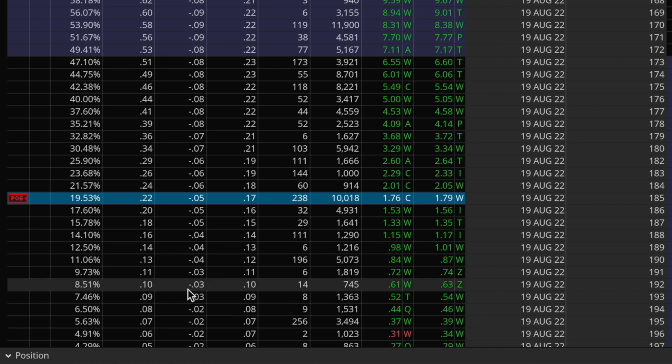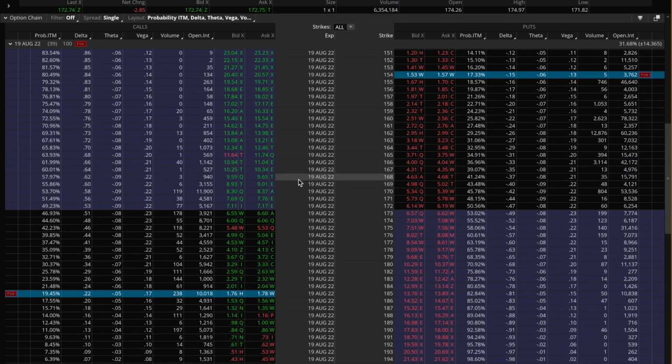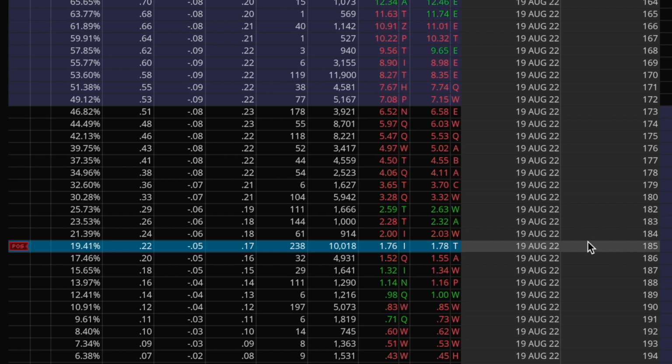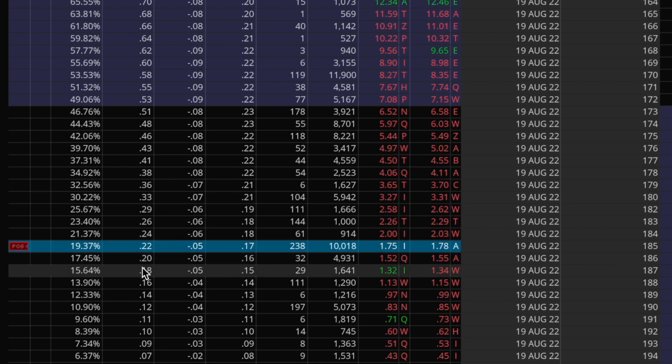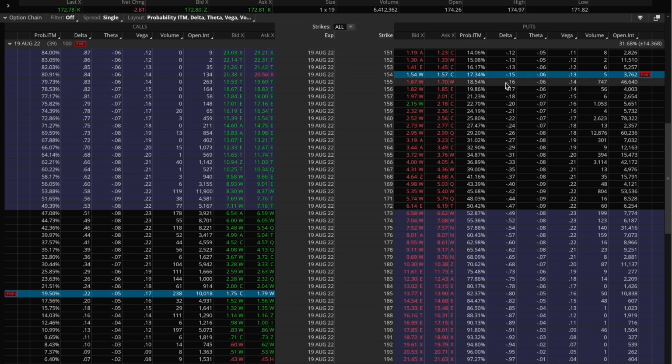So therefore, what I can do to counteract this, right? Basically, an adjustment I can make to slow down my losses if, again, IWM begins to move too much in one direction or the other, is I can basically roll in one of my contracts. So once more here, continuing with our example, let's say this ETF does increase in price all the way to my short call strike of 185. And therefore, at that time, the delta on my call option would be at around 50. It would more than double here. And then also the delta on my put option would fall to probably 7 or 6. So now obviously I would have way too much risk on the call side here.